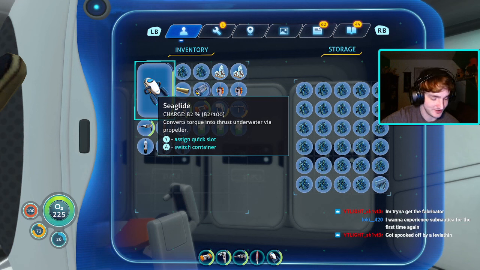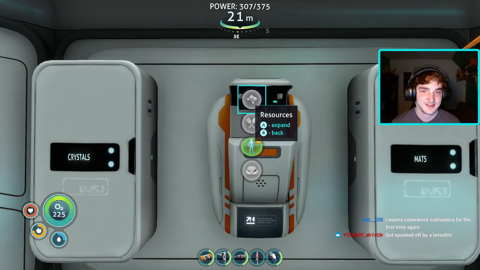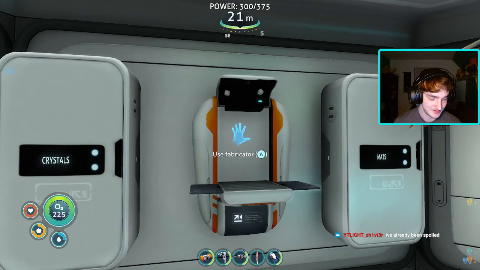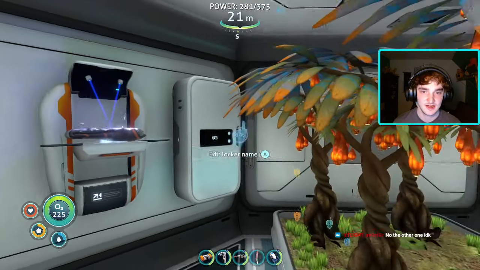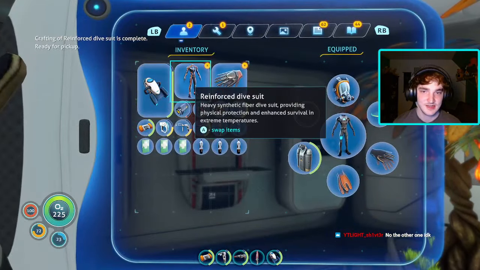Trying to get the fabricator? I experienced Subnautica for the first time again. Yeah, me too. Got spooked up. Okay. That's okay. You're trying to get the fabricator. This is the fabricator, right? You've already been spoiled, okay. But you've been spooked off by a Leviathan? Where are you going? Where are you going, man? Nice, we can make it. The other one? Other fabricator. I don't know.